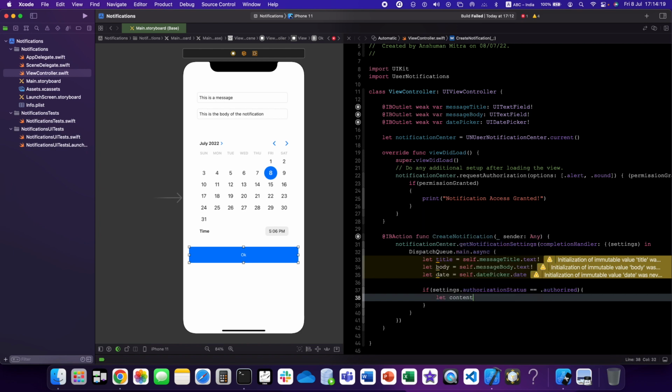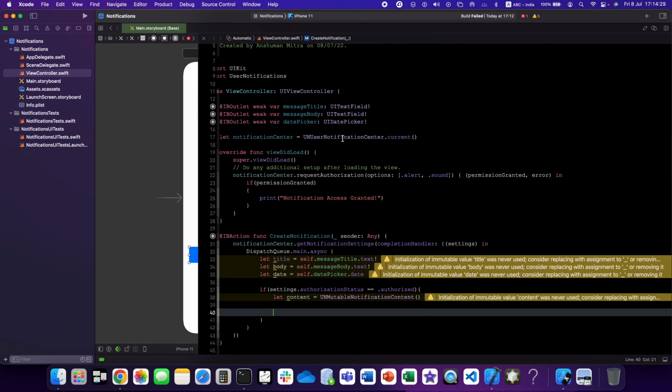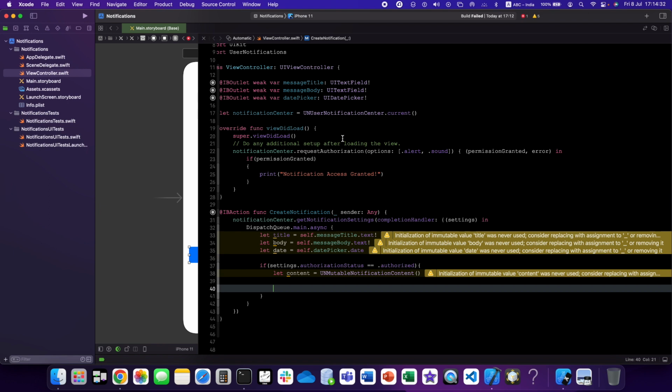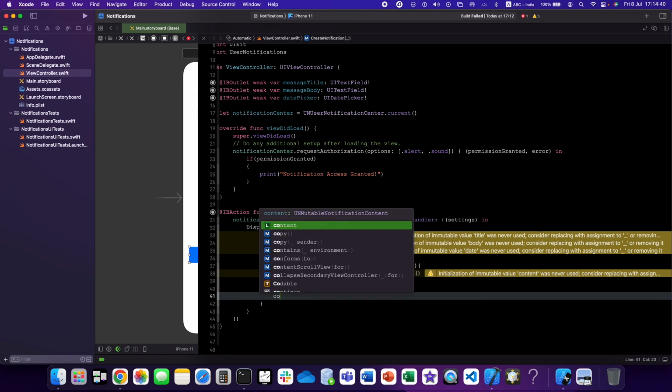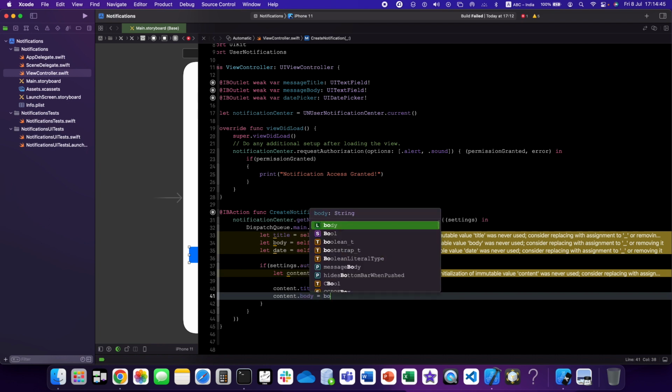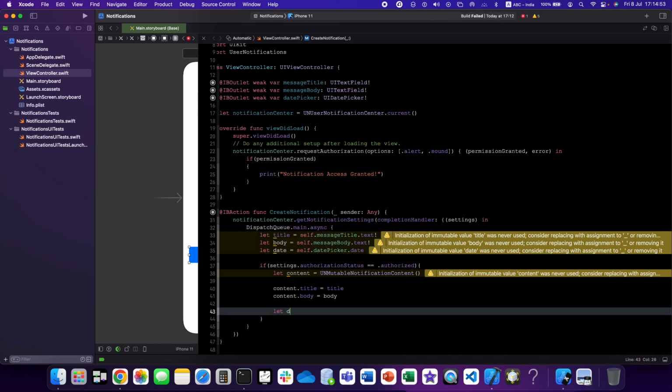So let content equal to UNMutableNotificationContent, then content.title, we'll set the title, content.body. Then we'll create a few date components, one date components object.